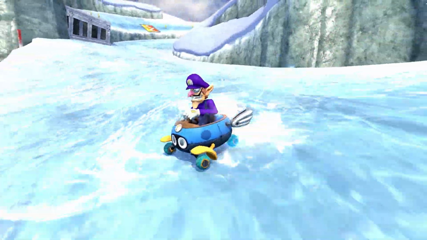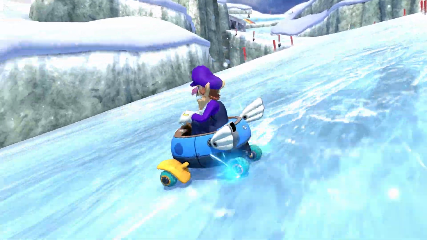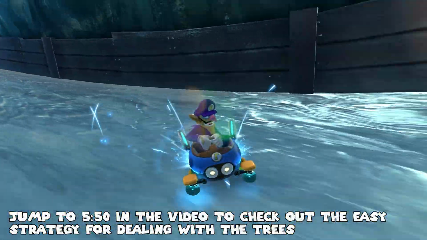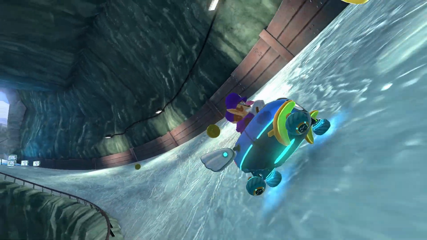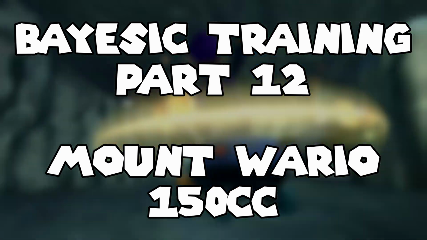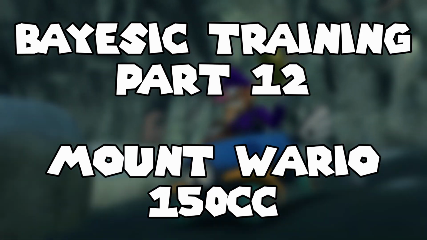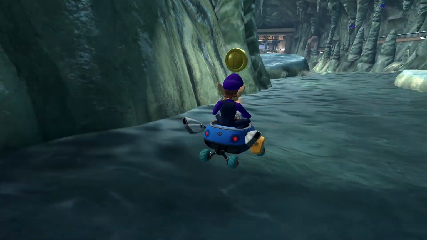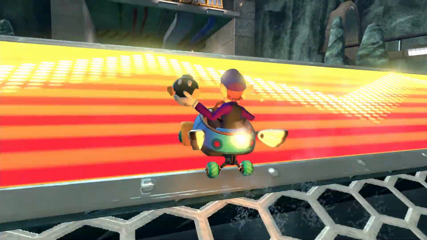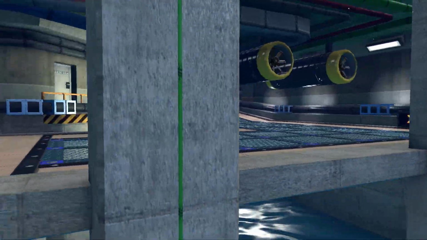If it weren't for just one small piece of the track, and I'm sure you all know what I'm talking about, this would easily be my favorite course in the entire game, but I'm getting just a little bit ahead of myself here. Welcome to part 12 of Basic Training, where we're going to cover everything you need to know about Mount Wario on 150cc. As always, we're going to cover the recommended builds, mushroom strats, coin lines, and other advanced tips and tricks to help you start mastering the course.